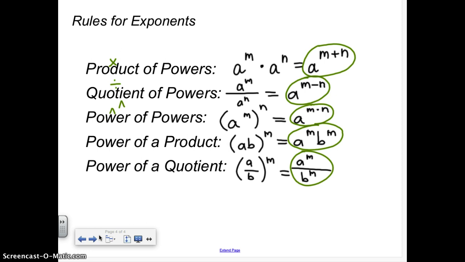And let's say, I'm just going to give you a quick example. Even if it's something like, let's just do an easy product one. Let's say I have 4 to the 3 halves times 4 to the 5 halves. I don't want to think about what 4 to the 3 halves or 4 to the 5 halves is until I can condense it down so I have one base and one exponent. So I'm going to add 3 halves plus 5 halves. Hint, not 8/4, 8 halves, keep the denominator the same. 8 halves is 4.